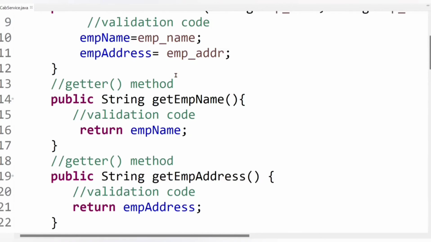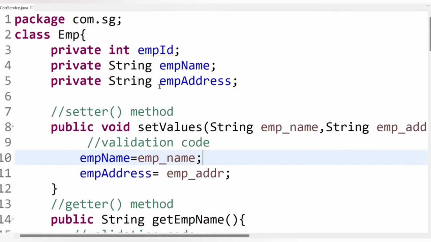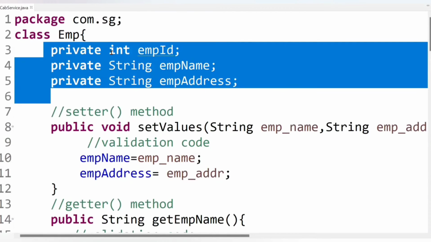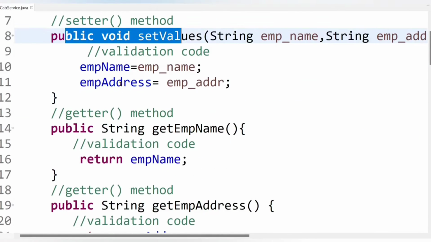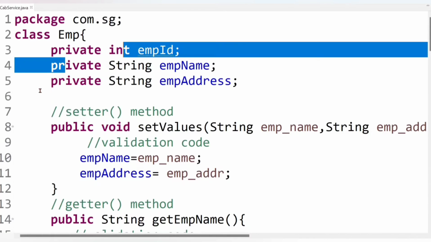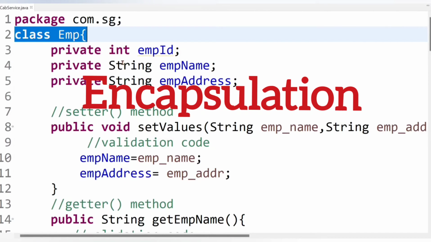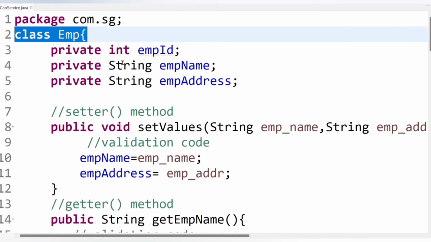So in this way we can access private data outside of the class using setter and getter methods in an authorized way. So you can see here I have protected data from outside access by declaring the variables as private and providing public setter and getter methods. And these variables and methods are wrapped in a class. And this process of wrapping up data in a class or in a single unit is nothing but encapsulation. So basically, we can protect data from outside access of the class with the help of encapsulation.